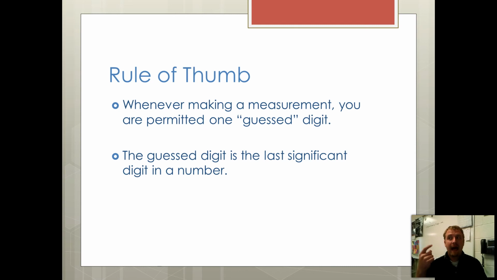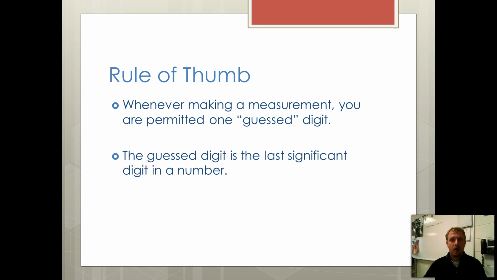So I can't say that I think that's 1/10 of a millimeter because there aren't little marks that tell me exactly where 1/10 of a millimeter actually is. So the best I can do is a 1/2 millimeter between the 2 millimeter marks. That's what we call the guess digit. And pretty much always, the guess digit is the last significant digit in a number.